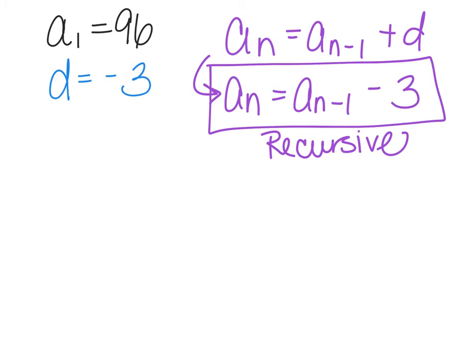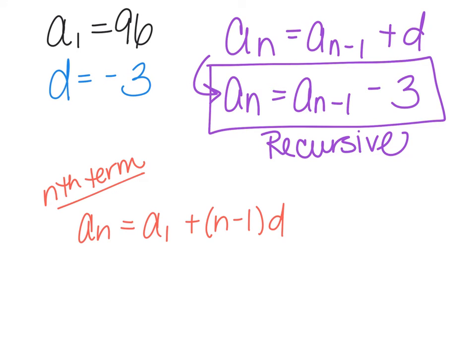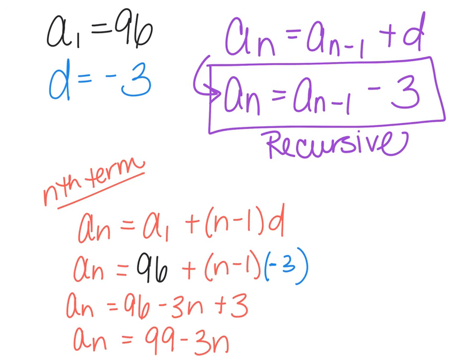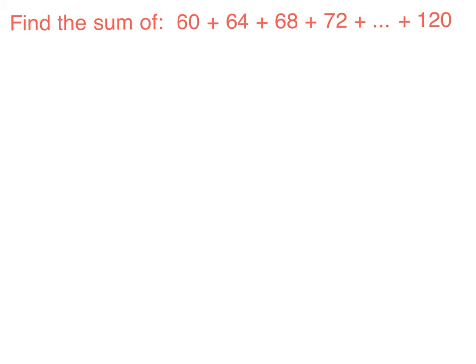Now something else I can actually write is the formula for the nth term. So let's do that quickly. Recall this basic equation. I'm going to plug in my a1 and my common difference to boil that down to a nice nth term equation. When I work that out algebraically, I get this nth term equation right here. So I would plug in whatever value it is that I'm looking for n. Let's say I wanted to find the 79th term. I would plug in 79 right here into n, and that would give me the 79th term, which is a nice simple way instead of plugging it back in or figuring out using the common difference.